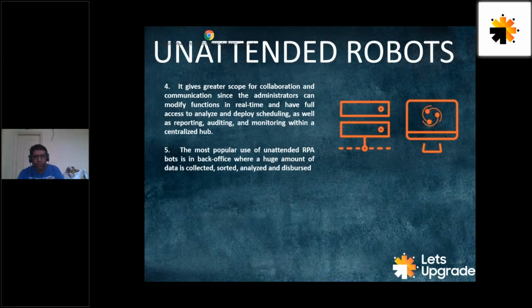They can actually do a transaction in a few milliseconds, which requires a human being a few minutes. So imagine that in a financial function, for example, let us say accounts receivable, a clerk receives invoices and is supposed to enter the information in the invoices into the SAP system. That takes him about, let us say, 3 minutes, which is a reasonable amount of time. The robot will take about 30 seconds to do the same amount of job, right? So that is how powerful these unattended robots are. So guys, that was unattended robots for you.